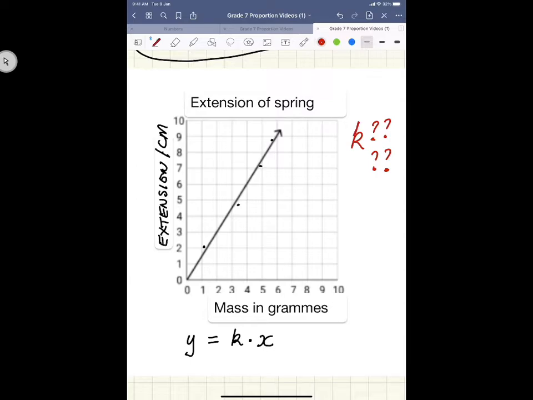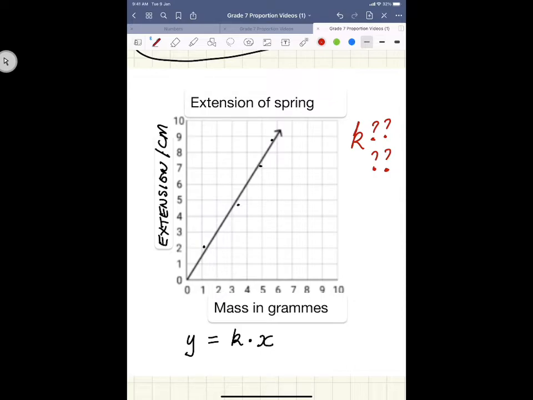All right then. So notice I've written down the rule, y equals kx. We know it's directly proportional. We know this rule is going to work for this, right? And k is the posh word for k? No, not in this context. K is, Marlena, you got it written down? Constant of proportionality. Constant means it doesn't change. So whatever the value for k is for this graph, it's going to work for all the values on the graph. And how do we find k?